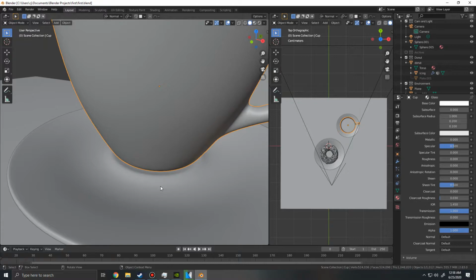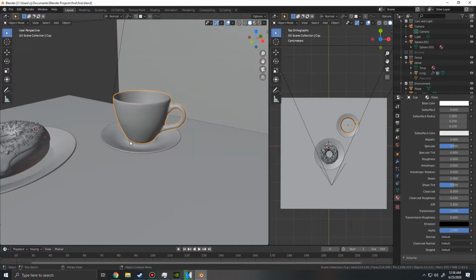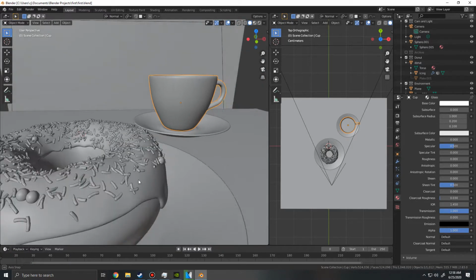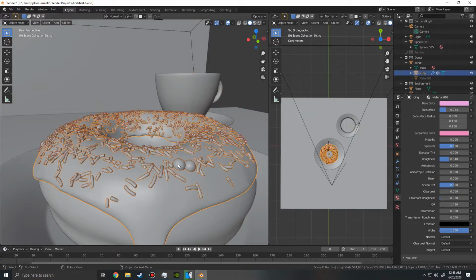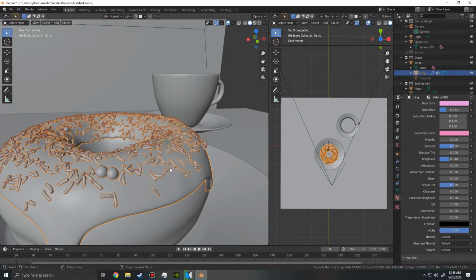Something else, these sprinkles. Our sphere sprinkles, these little spheres on top here, just look too big. I thought they looked okay, and maybe according to one of the references that I found, Donut Aesthetic, yeah, it was this one. I think these look pretty big, but then the sprinkles are also giant next to these balls. We can't do that big of sprinkles there because then they would clearly intersect, and we can't solve for that intersection. So anyway, I'm just going to grab that sphere there and scale it down by holding down Control to 0.7. In the top left-hand corner, you can see the number, 0.7.